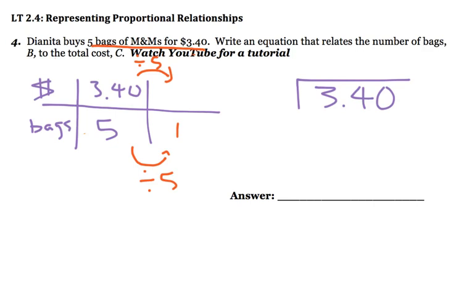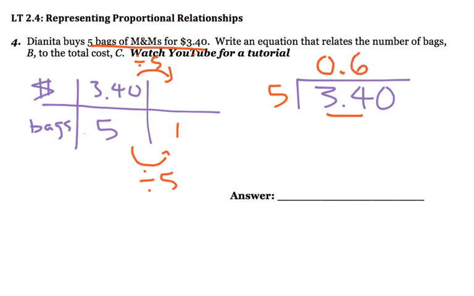And again, this is a tutorial for people who might need it. Some of you might not need to see each part of this. So if I'm trying to do $3.40 divided by 5, the first thing I'm going to notice is that 5 doesn't go into 3. So some people like to put a 0 there. And then I'm going to say, how many times does 5 go into 34? Well, 5 times 6 would be 30, and 5 times 7 would be 35. So that would be too high.